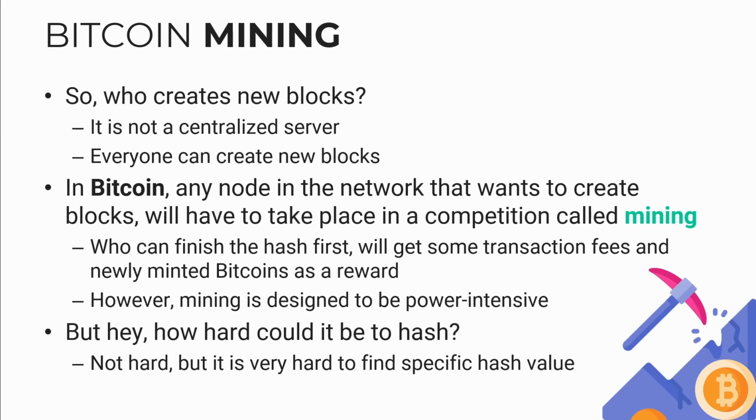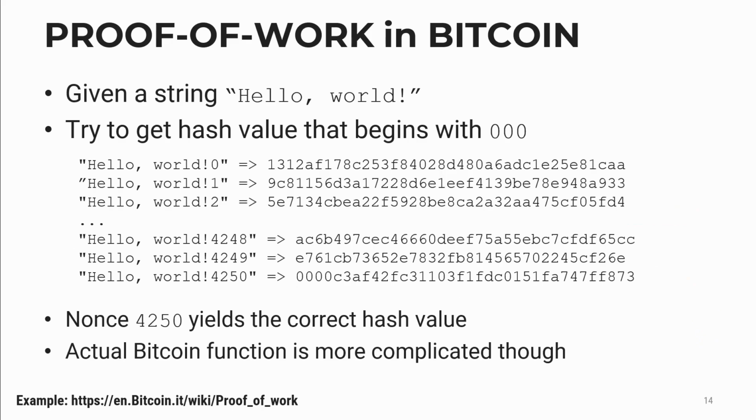So a hash function is actually an easy mathematical process. How do we make it difficult, how do we make it competitive, so to say? Well, the process is that you can't just find any hash value. You need to find a hash value with specific properties. Let's have a look. This is, in a sense, how Bitcoin actually works. We call this process proof of work. We'll discuss proof of work in detail in the next slide, but right now, let's see how it works.